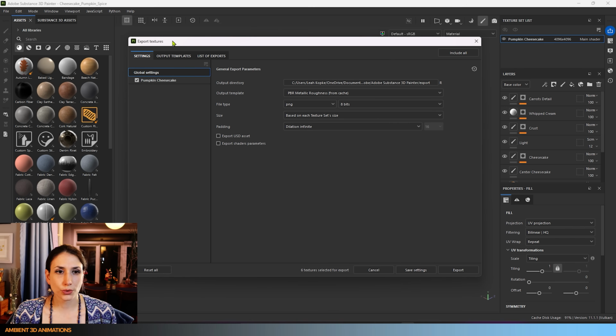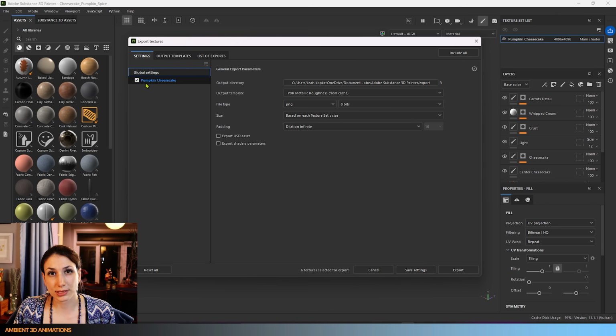And we're going to go through everything here, all the settings, so that you can export into any render and not feel confused or like you're searching for something. So here in our settings, you can see we have our different texture sets listed.